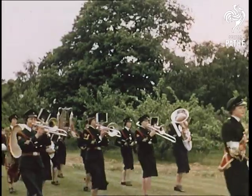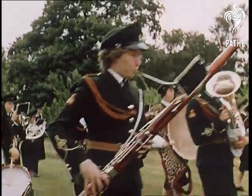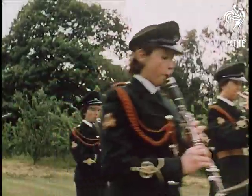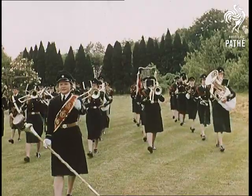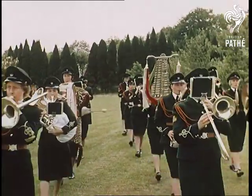To the music of the Women's Royal Army Corps Band, Pathé Pictorial is proud to present its own exclusive Royal Tournament in the open air, because here for the first time the highlights of the great annual event that the three services present have been recorded in colour for all of us to remember and enjoy.